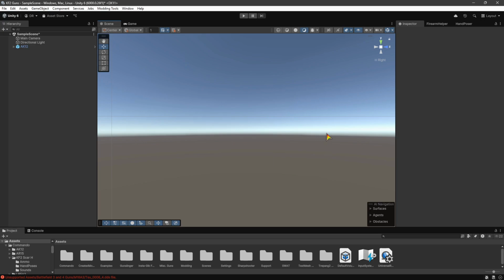Alright, so I'm going to be doing a video walkthrough today of creating a firearm for Brutalistick VR. I am making this video to hopefully make it a lot less of a pain in the ass, so you can just follow along with what I do. Not everything I do is going to be perfect, obviously. I'm likely going to end up making a few mistakes because this does get pretty complicated.